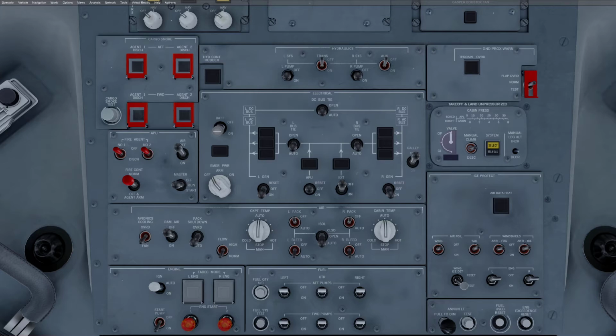Fabulous. Whilst we're waiting for it to do its thing, I just need to find one other thing. It says Tfdi 717. I've got so many little things up on my screen here. It's like looking for a needle in a haystack sometimes. There's a little screenshot I took of the V speeds, and I cannot find it anywhere. I've got so much clutter all over my Windows screen. It needs a bit of a spring clean, to be honest with you. Jeez, come on. Ah, yeah, I found it. There we go. Let's pop it over there. In fact, let's highlight it.